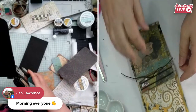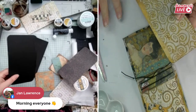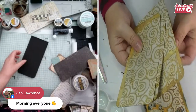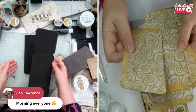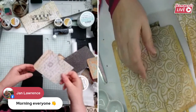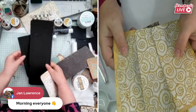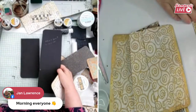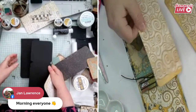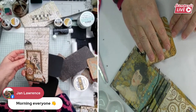And then all I've done is I have taken a sheet from the background paper, just one sheet of 12 by 12, and I've cut three strips that are 3.5 inches long, which I've then chopped into different portions. So these three are 7 inches long, and this is just what was left. And then I've rounded the corners, and I'm going to fold these in half, and I'm going to put them into my album as pages.